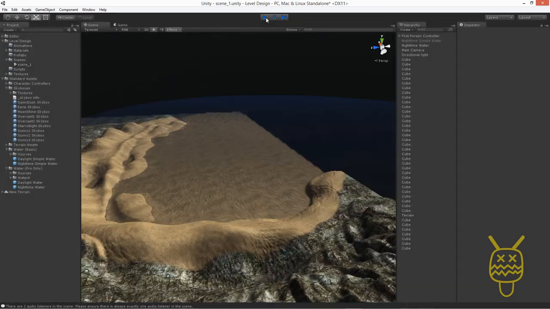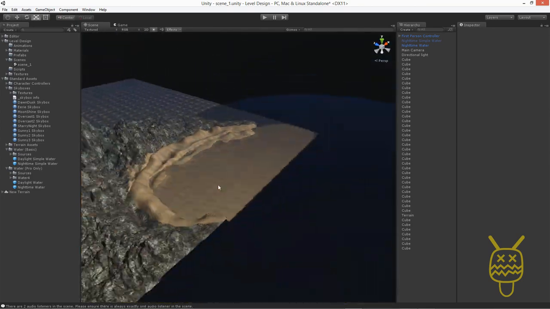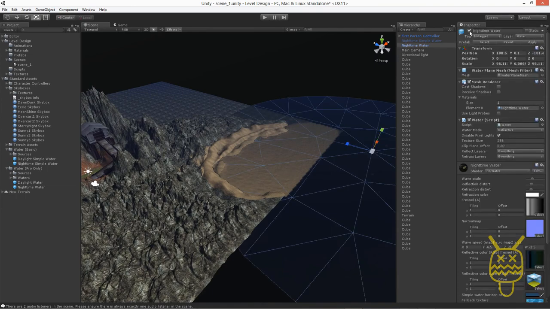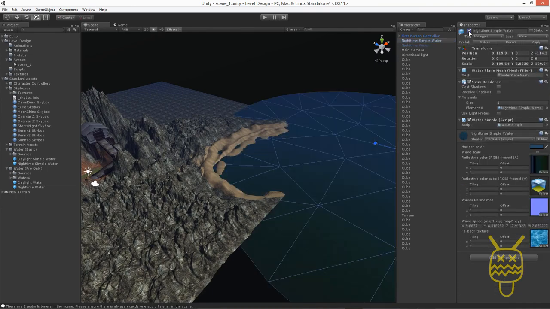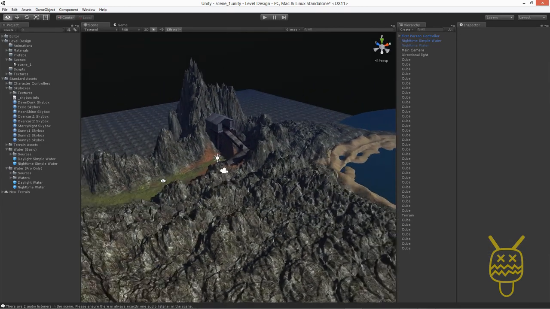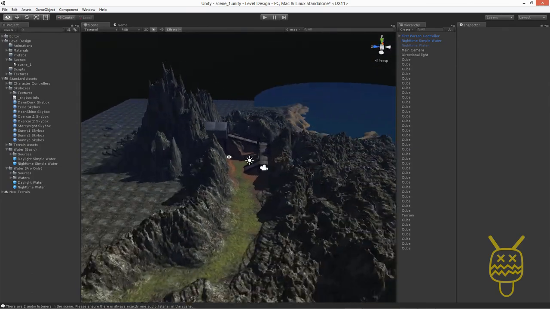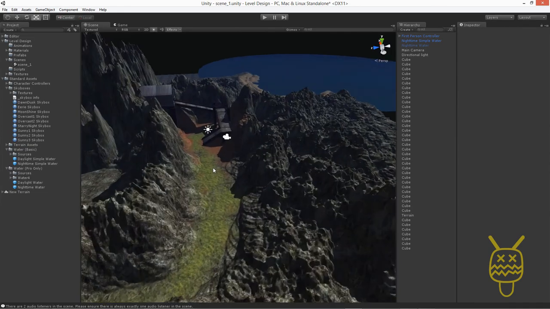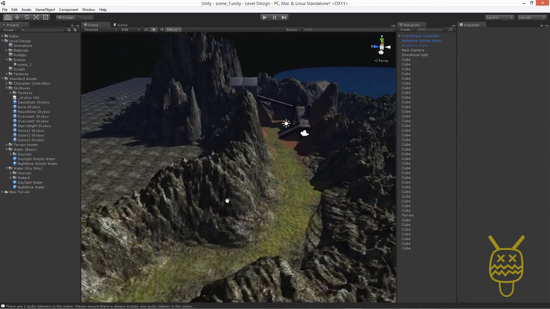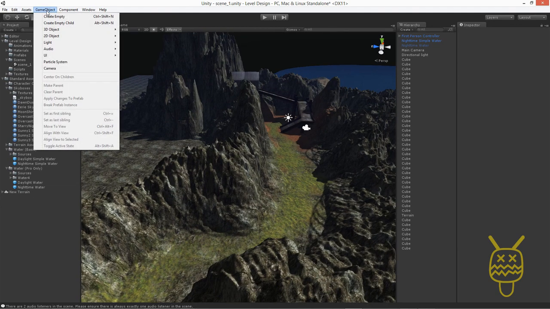Alright, so we'll stop on that. We have our water in the scene. I'm going to go ahead and replace it. We'll just turn this one off, and we'll turn the other one back on. So now we have our water in the scene. We have our setup over here. We have all of our pieces. We've got our texturing. The only thing left to do on this one is to put some environment objects into it. And one of the things we'll do on this one, we'll just go to our assets again.